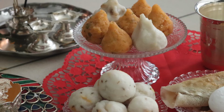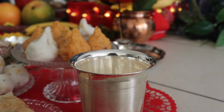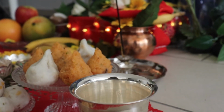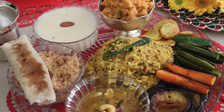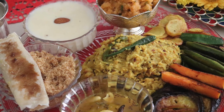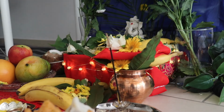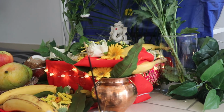There were three types of modaks, some traditional sweets, fruits and bhog for offering. I made a typical Bengali bhog thali like moong dal khichdi, five types of fries, raw mango chutney, kheer and pati shapta, coconut shira and kesri bath.